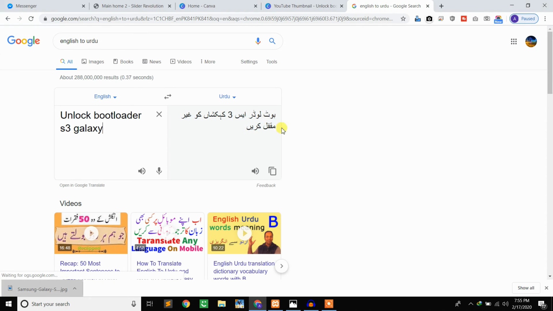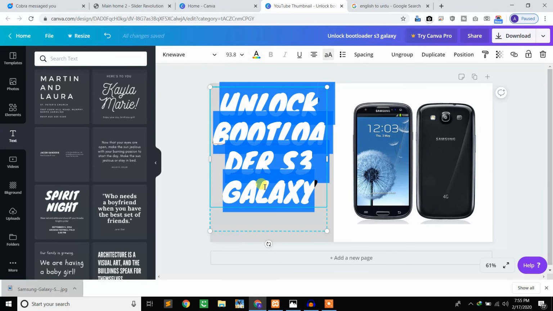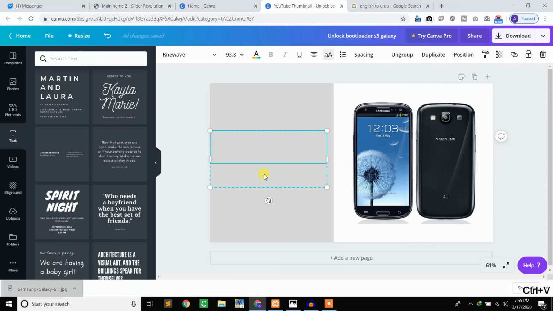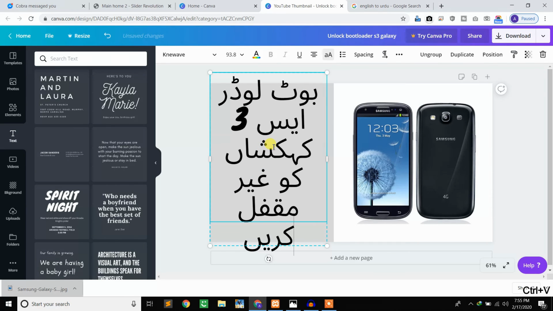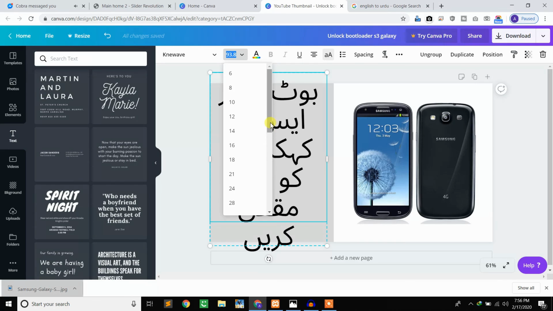Then click on this button to copy the text, go to Canva again, select all, press backspace to remove it, and Control V here. Here is the Urdu version of your text, and you can adjust the font size.